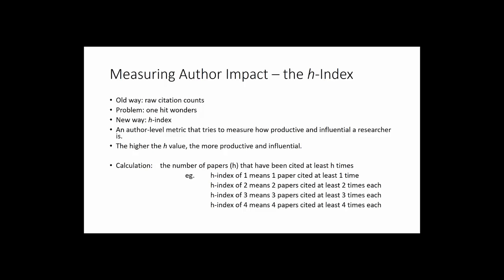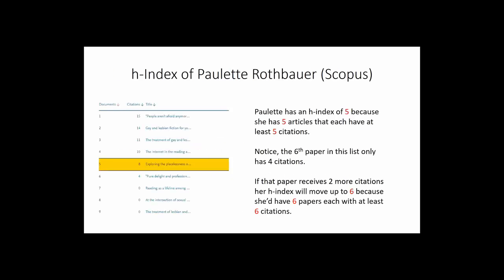So how is the H-score calculated? The very short explanation is that an author's H-score is the number of published articles that have at least that number of citations. If you look at this example, we see that Professor Rothbauer has an H-score of 5 because her top 5 articles have 5 or more citations. The same can't be said of the number 6. Her top 6 articles do not have 6 or more citations. So the statement isn't true, therefore her H-score is 5. If this doesn't make sense, it doesn't matter too much. Just know that the higher the H-score, the better.